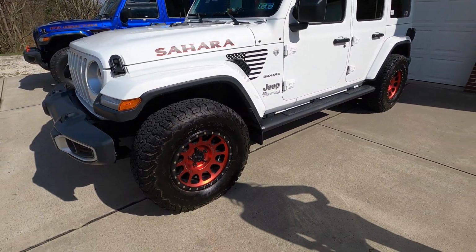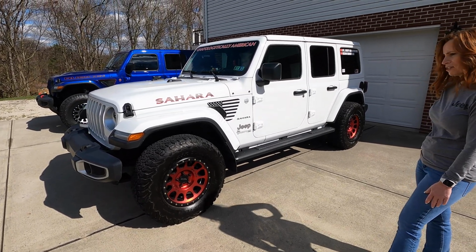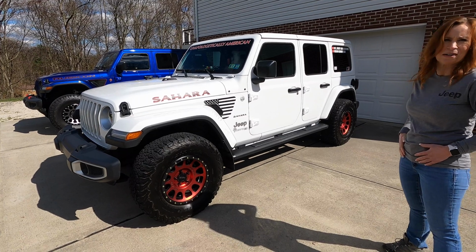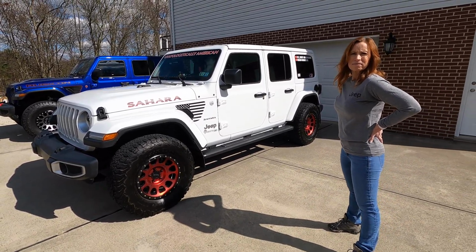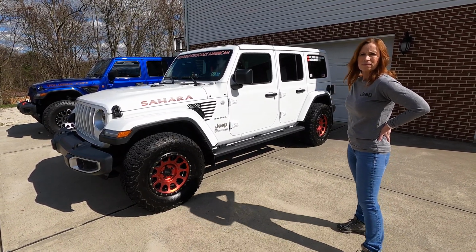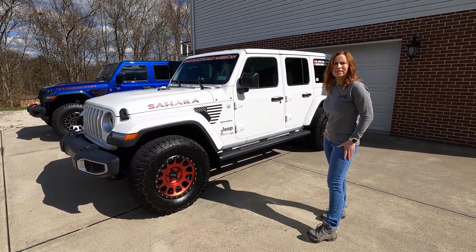So, and then as far as the lift on this, Steve can talk about that a little bit. It basically came off of his Rubicon. So what is it, a 1.5 inch lift? It was between 1 and 1.5. My springs and shocks I took off of mine when I lifted mine, and we put that equipment on her Jeep, and she got a little lift out of it.